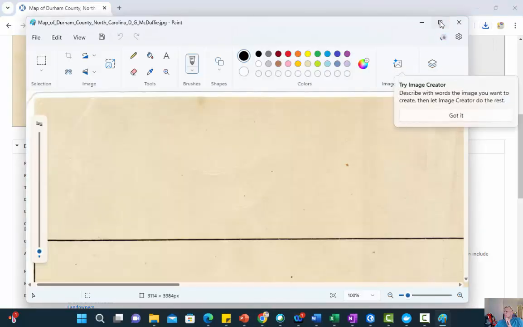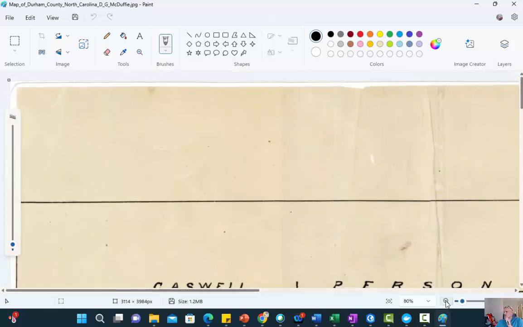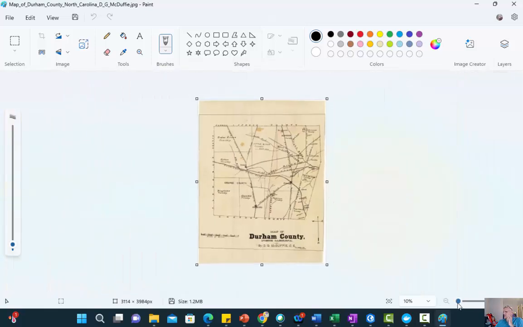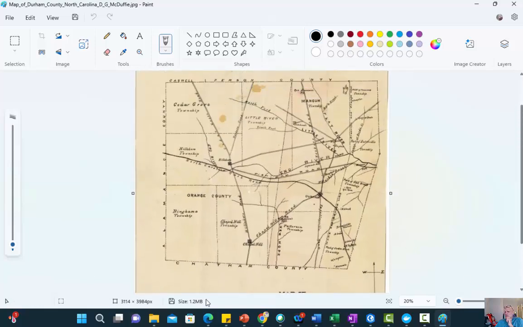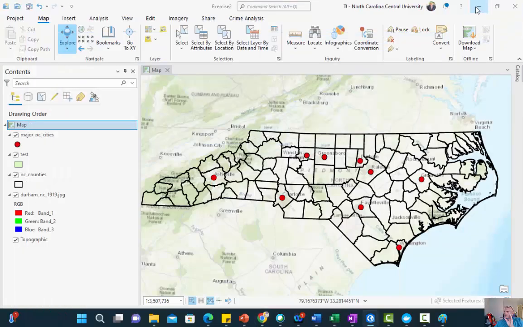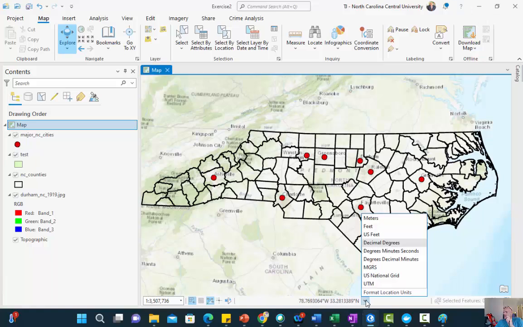So we got a map of Durham County, because the one thing I do want to do is I kind of want to look at this in a GIS. That'd be really neat to bring this into a GIS, because I see I have some reference points here. I have Alamance and Chatham County, Caswell County, Person County right here. So if I know where these points are, I can superimpose it on top here and then add these. Okay, and superimpose it on my map. And there's a whole rich body of knowledge related to historic maps, putting these on top of each other.